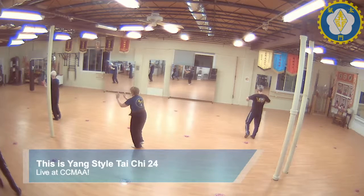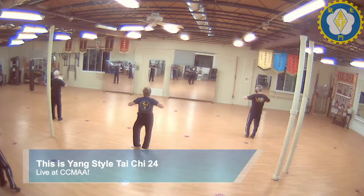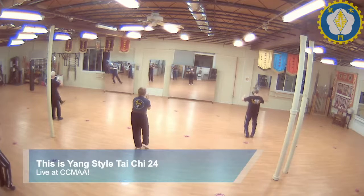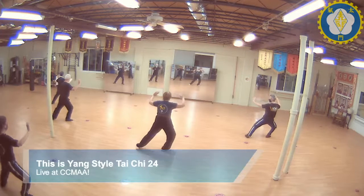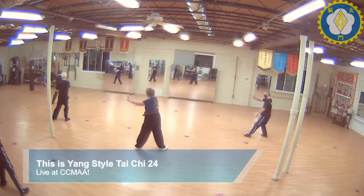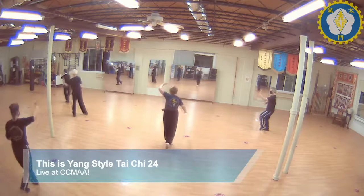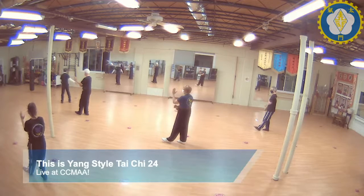Okay, then we turn to here. And we open, we have weight going that way, and then it goes the other way as you compress. Now because we're weighted here, we span out like this, and we shift. And we move, wipe across, come around, fist under elbow. Okay, so we're here.